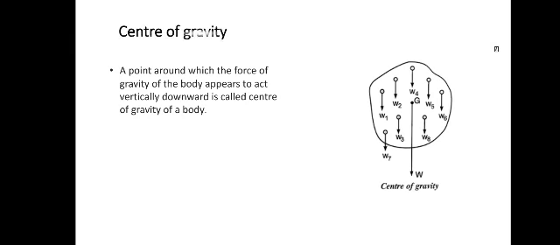So now coming towards the center of gravity, its simple definition is: a point around which the force of gravity of the body appears to act vertically downward is called the center of gravity of the body. So it is actually the average location of the weight of the body.